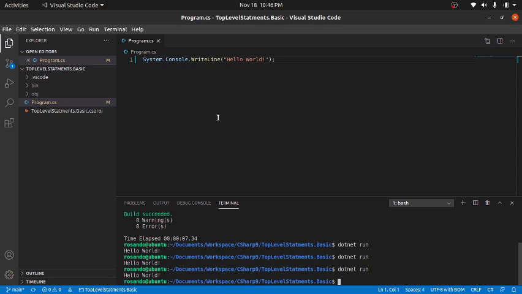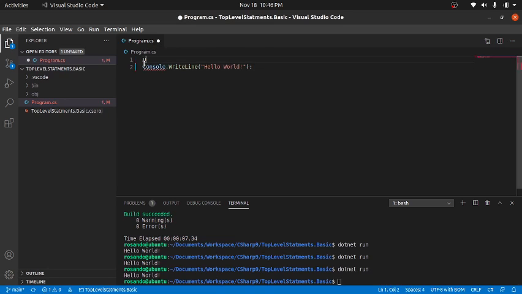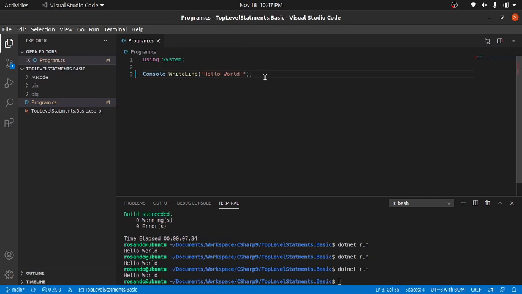Now if you have many print statements, it definitely does not make sense to put System.Console every time. So what we would eventually do is have using System, which would save us some time here. Now imagine the possibilities with this, because if you want to play around with any new C# feature or a new API without any boilerplate code, you can just run your C# code, and it's not required.